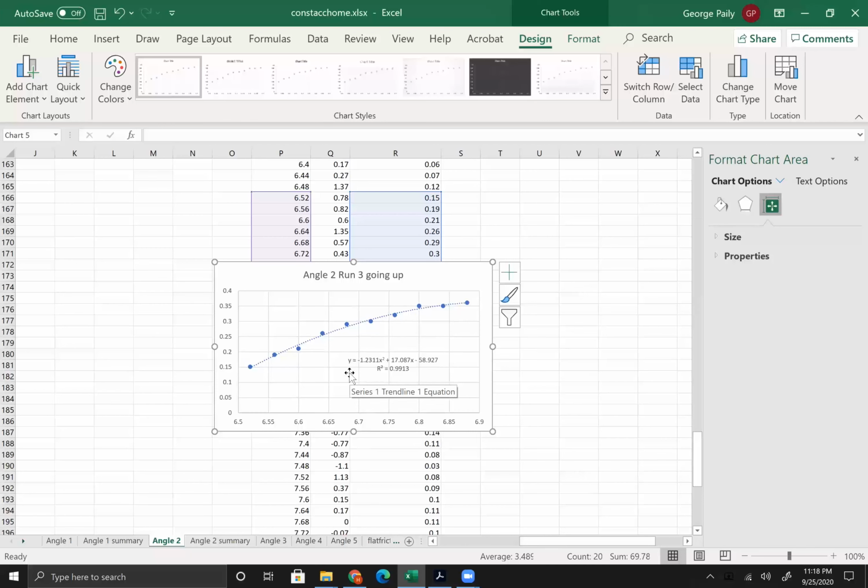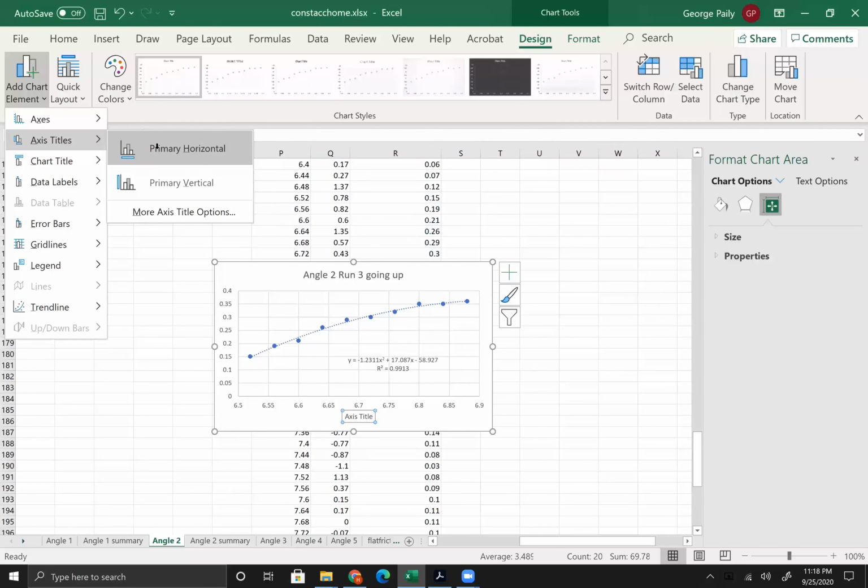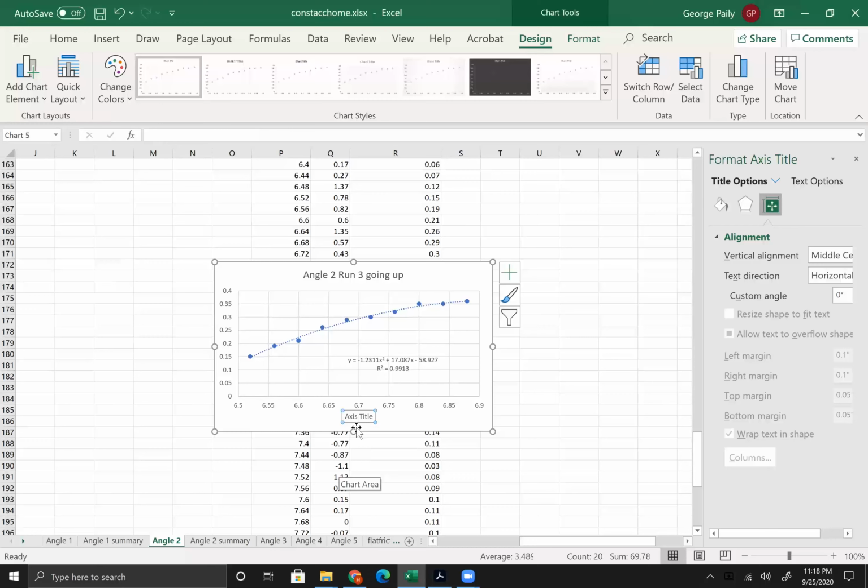So here, to add the axis titles, you can see that if I click on the chart, I have a design option here. And under design, I have add chart element. So I click on that and I go to axis titles and I say primary horizontal. Click on that, double click, delete that. And so the horizontal axis here is just time.